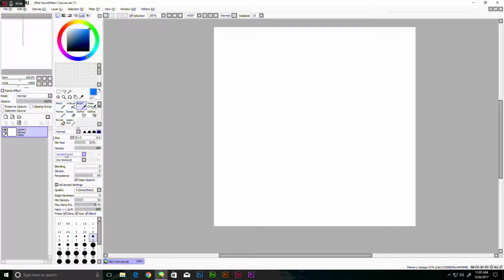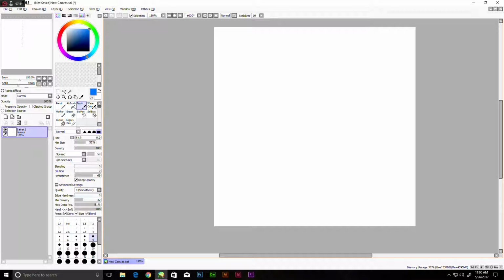Alright, so what we got going on over here is the different shapes that your brushes can take on, as well as the different textures that can be simulated by our digital canvas. The simple circle means that your brush will always show up in the shape of a circle.